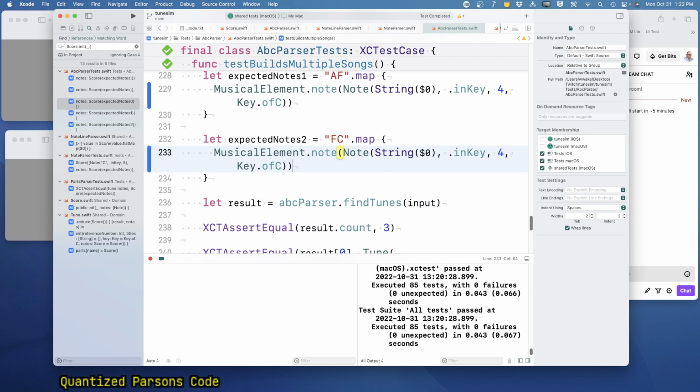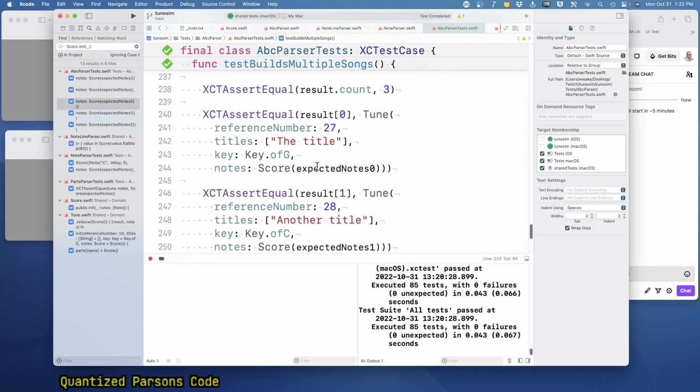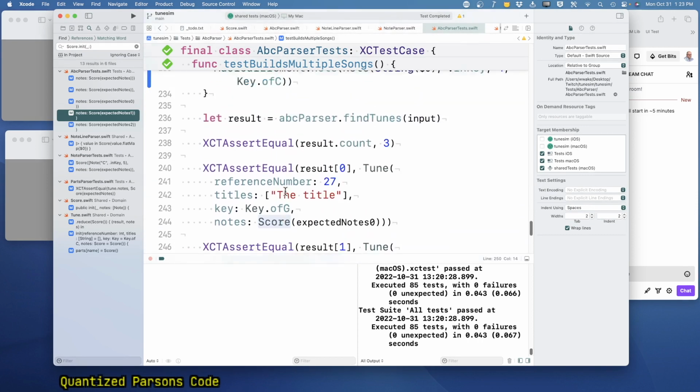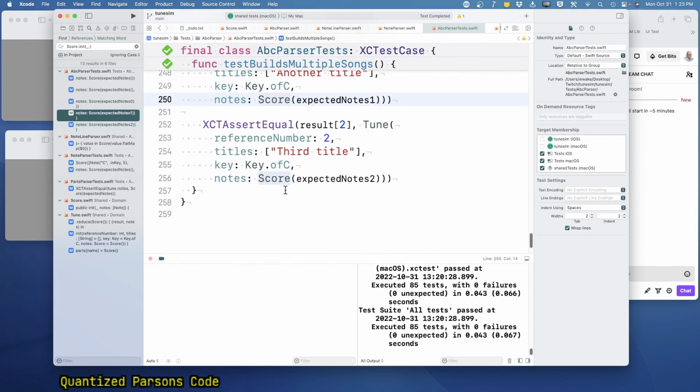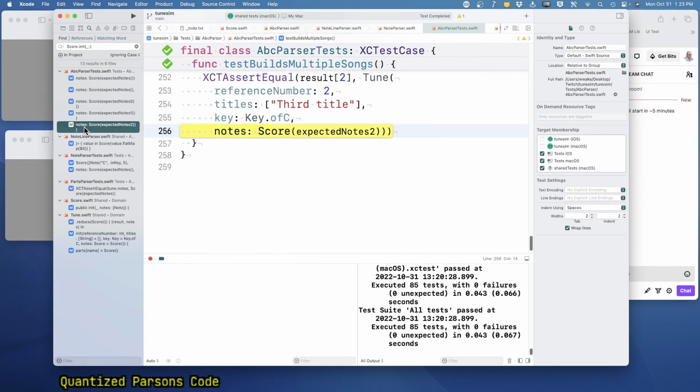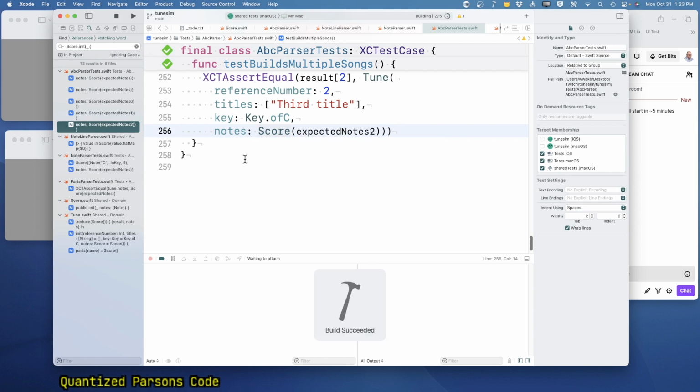That should be fine. Okay. All right, now these should be using the new method, and they're okay.